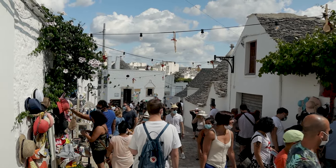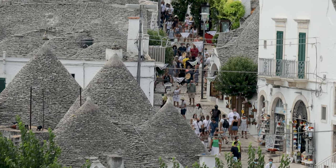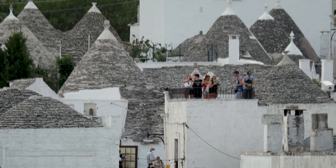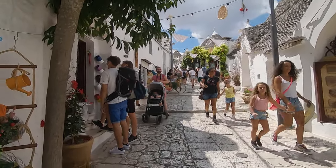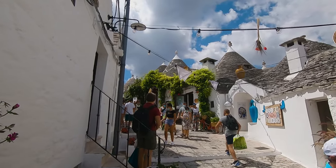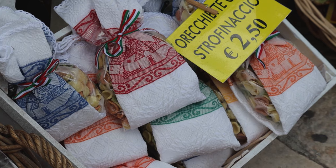The most touristy part of Alberobello is Rione Monte, a district on a hill facing the modern town centre. There are several narrow lanes sloping upwards with others winding across the hillside. This is where most people come to take their Instagram photos and it's very pretty. It's also where you'll find most of the shops and bars. Vendors welcome you in to view their local ceramics, trinkets and jewelry, and in the tiny bars you can sample local wines and liqueurs.